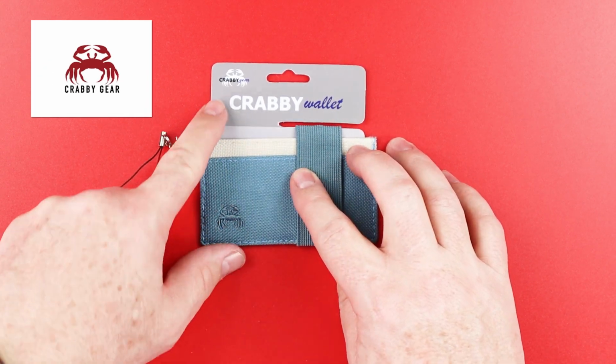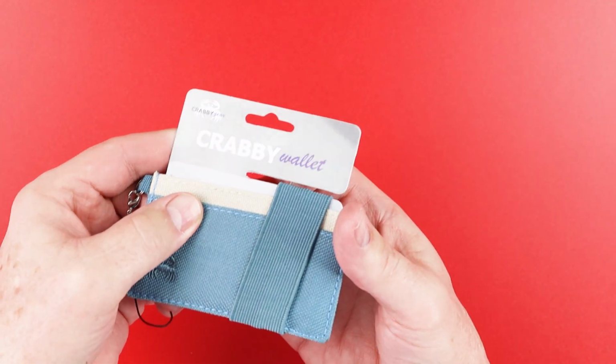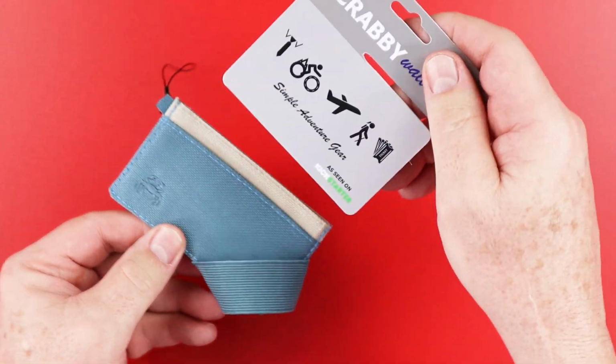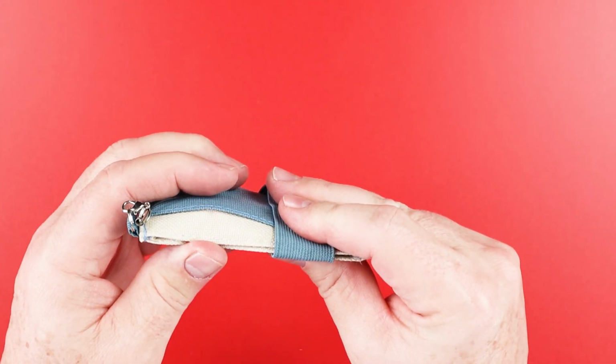Crabby Gear makes Crabby Wallet. This is the Crabby Wallet, slim wallet. Comes in this retail packaging here. There is an elastic component here, so we'll take this off, at which point this should pop right out. Nice information on this. We'll set that aside and we'll take a look at this particular wallet.